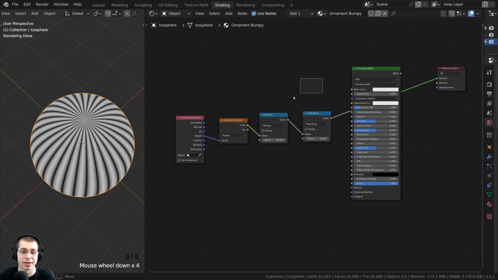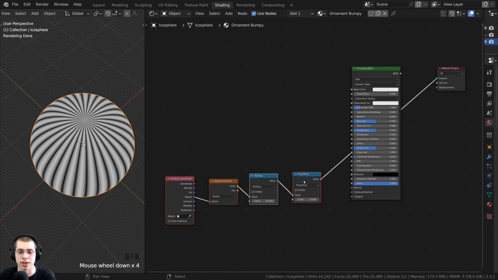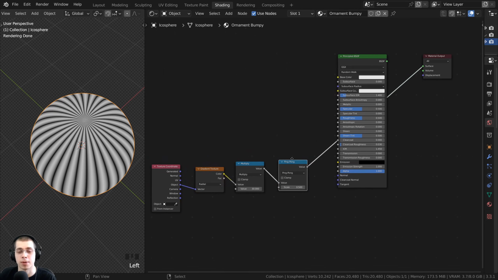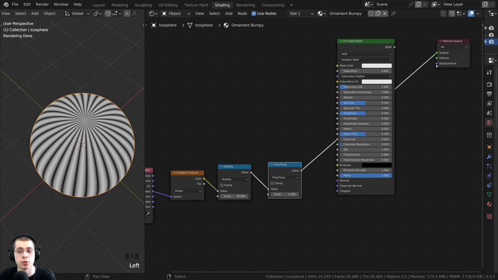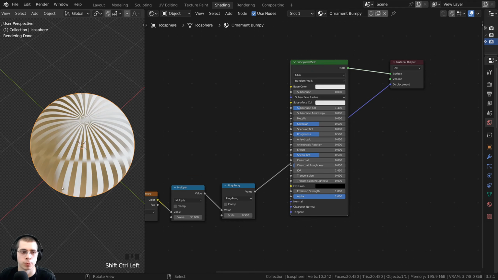So what I'm going to do is click and drag to box select these nodes, and then I can just drag them down here. And so to actually make them popping out, I want to put this value into the displacement. So I can take the value and I'm going to put that into the displacement of the material output. And then I can also Control Shift and select the principled shader to preview it.